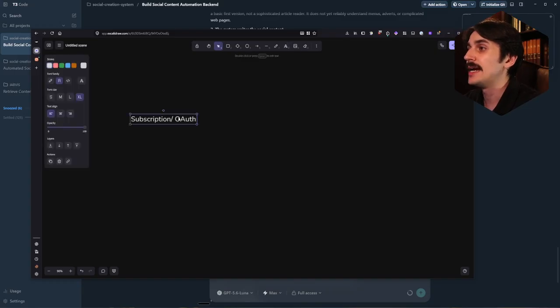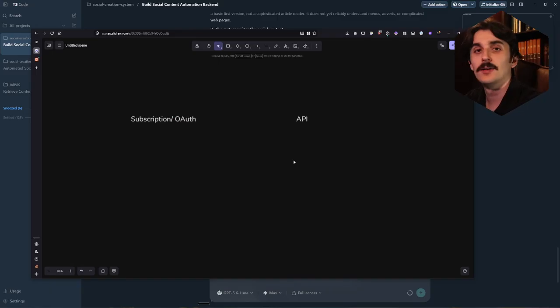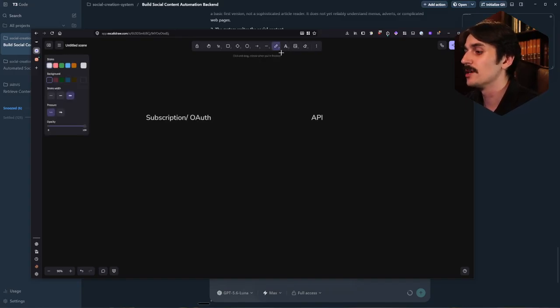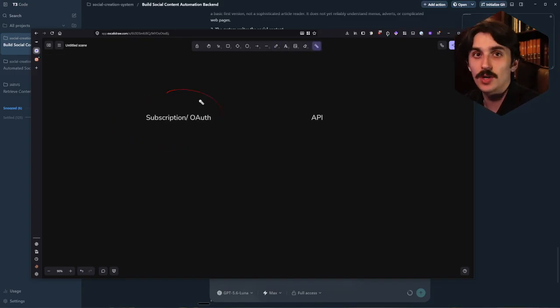If you're using it for anything outside of your own personal use, you'll need to use the direct API. This is, you pay per token, which means you pay per every single bit of use. This includes images or, for other models, video, etc. And so when you're building internally, if you're building a tool just for yourself that only you are going to run, you can pretty much just stick to your subscription and OAuth, and you can just ask the AI, use my OAuth for this, help me set it up, and it will guide you through actually linking your account to your internal system for you to run without any extra costs.